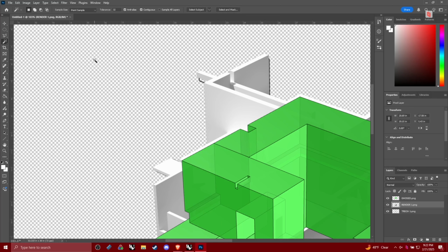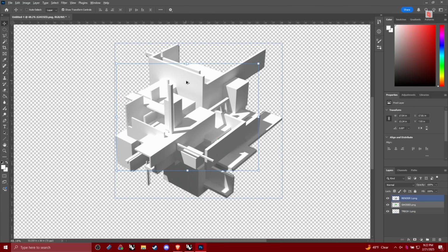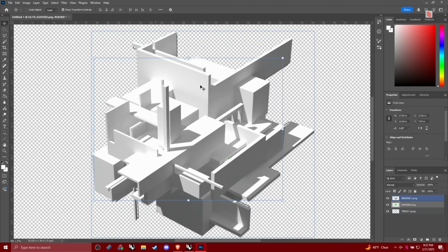once you click the layer itself, make sure you go to the selection, which is the very top command, and you're going to see the blue box. Make sure Show Transform Controls is on. If you have it off, you're not going to see the blue box. So once you turn it on, you're going to be able to see it. And let me move the ghosted view right under it so I can see better. And from here, I'm just going to lock ghosted and technical view so that they don't move by accident. The lock button locks the layer, of course, so it doesn't move.